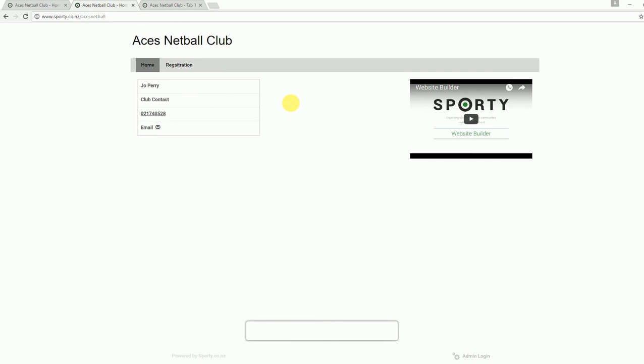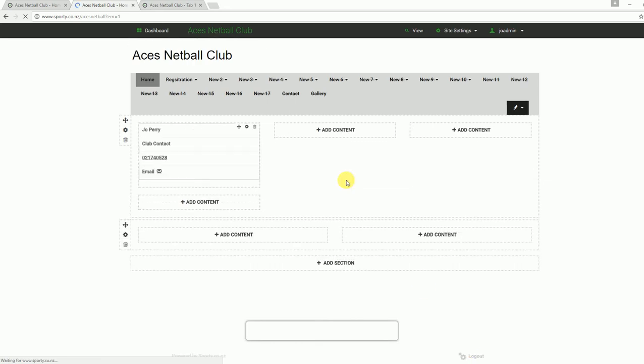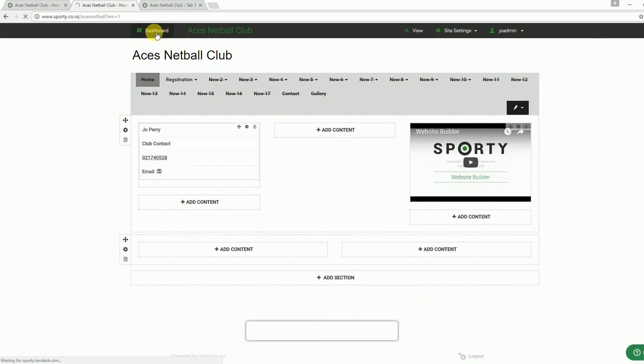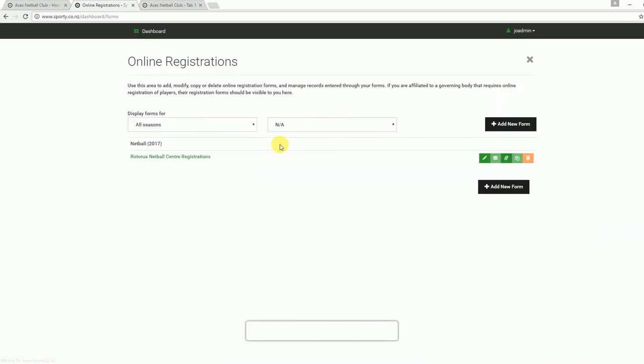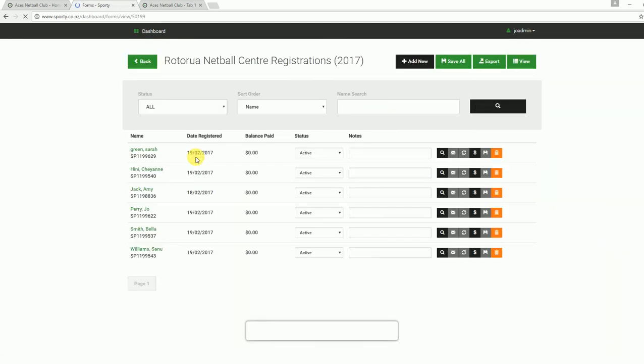The other way is we would come to our site, log in, go into the dashboard, go into online registrations, into our registration form, and add our new players.